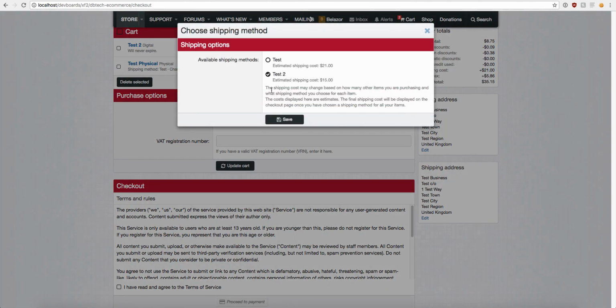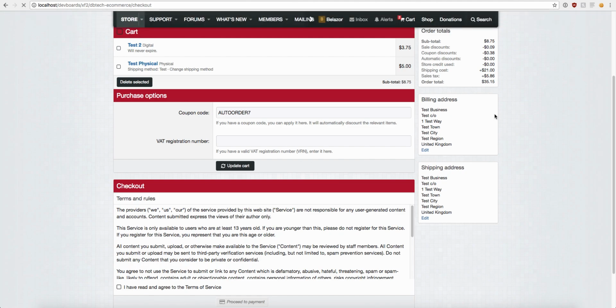You can also change the shipping method as you want and see the order total update, and then you would be able to submit payment, and I'm not going to do that because that would display my email address.